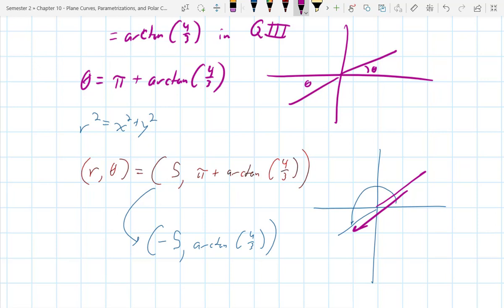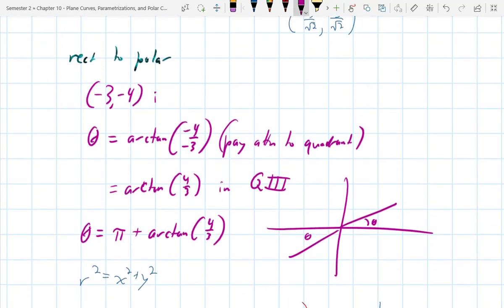So there is a section in your book that asks you to do 2 points, both within 0 to 2 pi, that are the same position. A lot of times we get an infinite number of points. This can only be 2 possible things. Yes, Colton? Do you always have to do pi plus the arctangent? Is it always like that? It's not always that. My specific ordered pair right here was in quadrant 3.